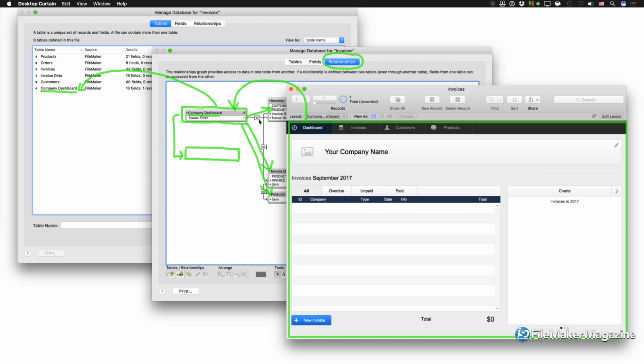Now it's through the relationship which controls how the data is presented, or what data is returned in terms of what you get back. So for example, if this connection right here, this relationship, basically said you are only allowed to show information between the years of 2006 and 2007, that is all that this copy of company dashboard would actually be able to see.